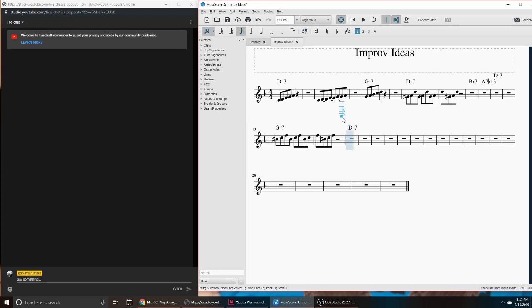So the notes that I used here. Another thing I'll do when I'm practicing is I'll find a collection of notes that I like, and I'll start making material based on that collection of notes. So I'm using these notes, but only during the D minor 7 idea. So here on B7.